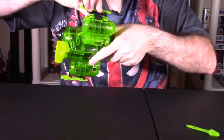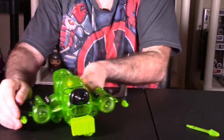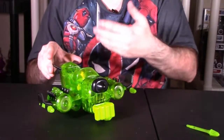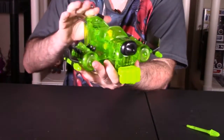Oops, let me get it back into place. There we go, clip it in. And you just snap the wing down. I like how you can actually store the extra missiles this way. But be wary, guys, of these very hair trigger launchers. It does shoot very, very easily. I do also like the back fins here, and they're a kind of rubbery material, so they won't break.